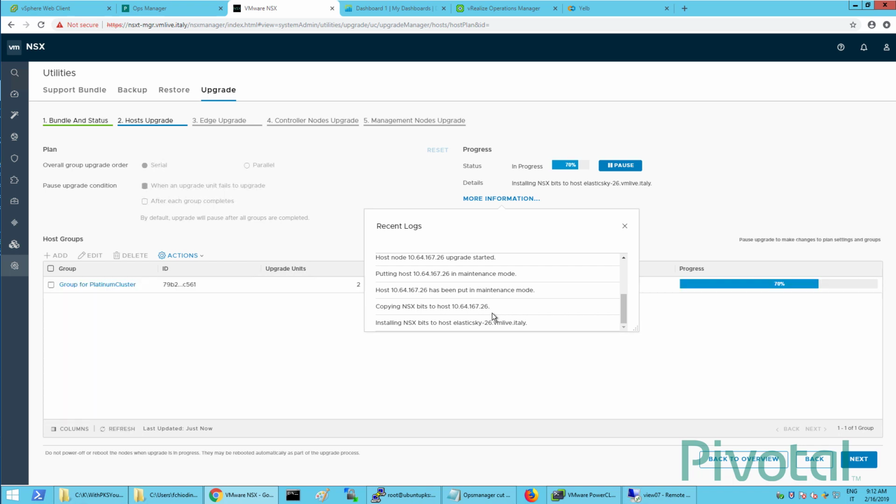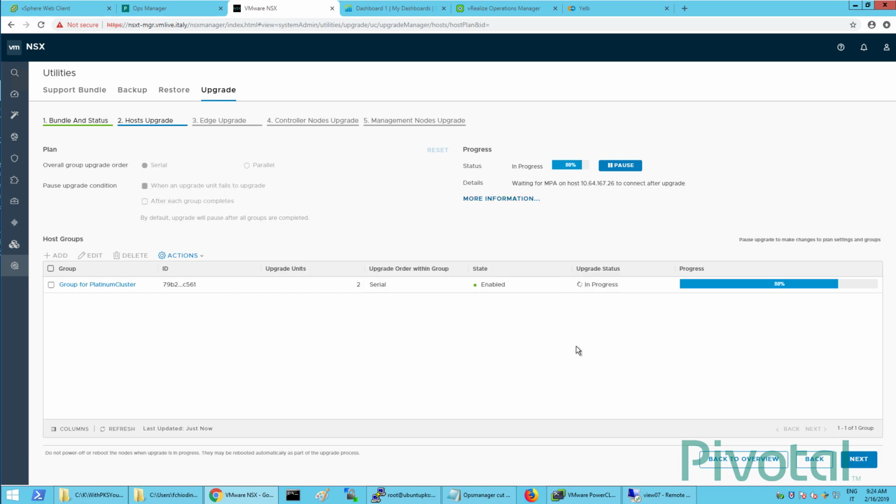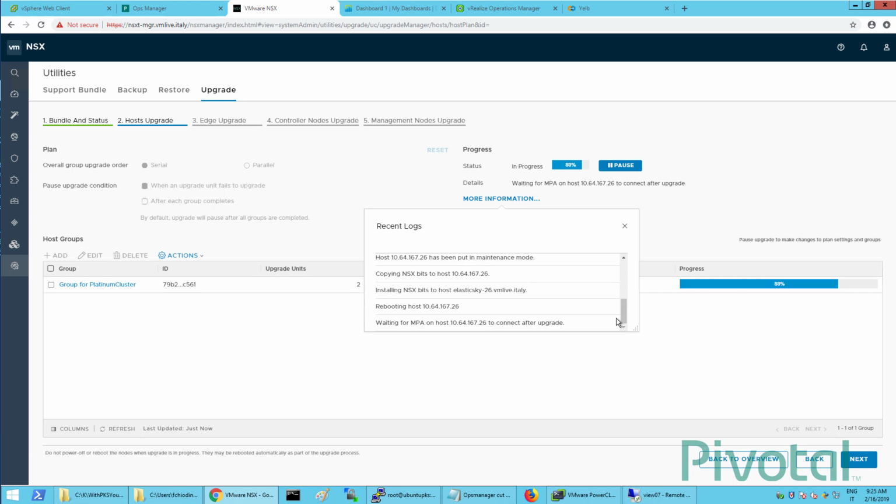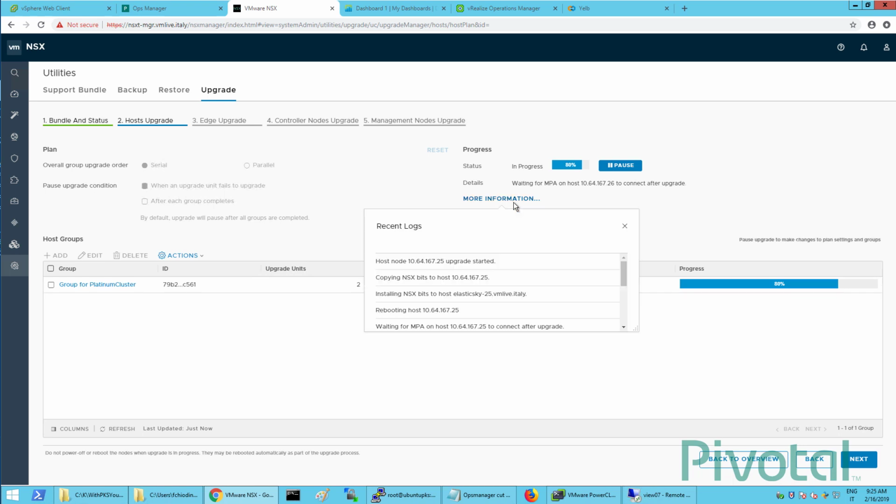Again, a few seconds. Actually, I'm speeding this up for the sake of the demo. It takes a few minutes, especially for the reboot, because as you know, physical servers require a little bit of time to perform a reboot. And then after the reboot, it will check that the NSX agents are reachable.